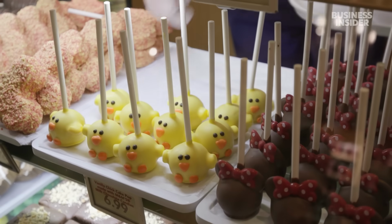Let me ask you a question. When do you think you first saw a cake pop? Probably Starbucks is the first place I remember going, what the heck is that? Right? Because I never saw a cake pop in my entire life. They start selling them, and now suddenly they're everywhere. Hey, I'm here for it. If they want to make these bigger, I'm all for it.